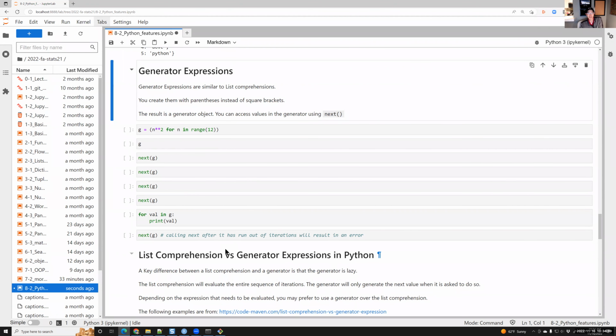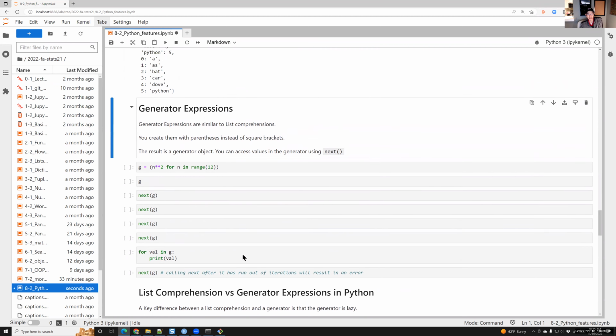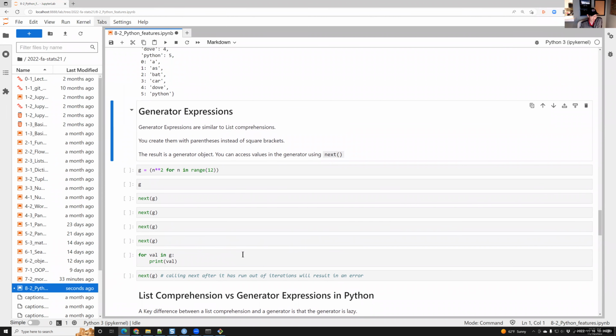Okay, generator expressions. We have something called a generator expression, which a lot of times looks and behaves very similar to a list expression, except they're lazy. Generator expressions are only going to give you the value when you ask for it.